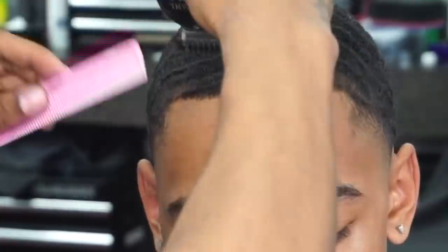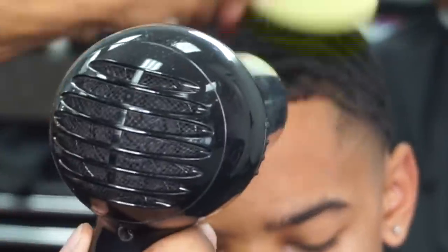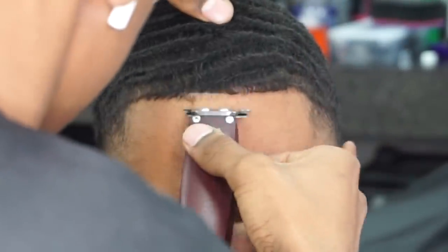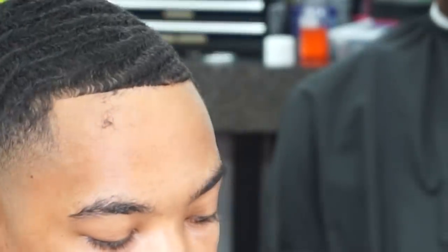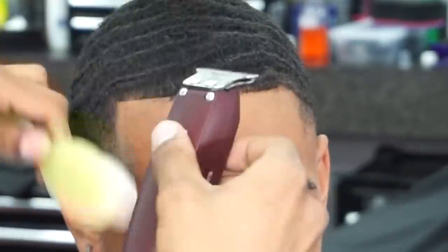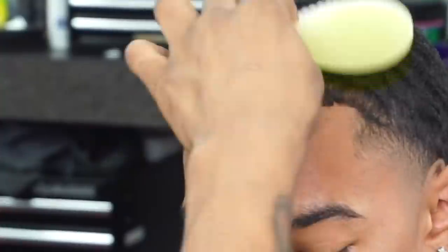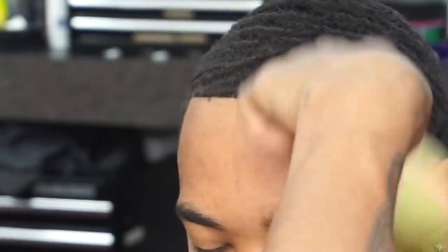Here we're going to go ahead and attack this line up — preparing it, knocking those hairs down again, spreading some more holding spray, blow drying it, brushing those hairs down, preparing this line up before I even touch the clippers. Still showing you guys how far his line up's at, keeping them real natural. Now I'm attacking it, keeping them real straight. Using the corners of my blade, getting in those small areas, brushing the hair different ways, catching every single little hair. Details baby, details.